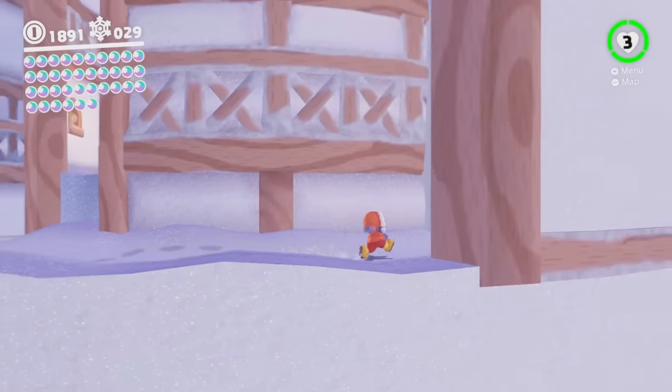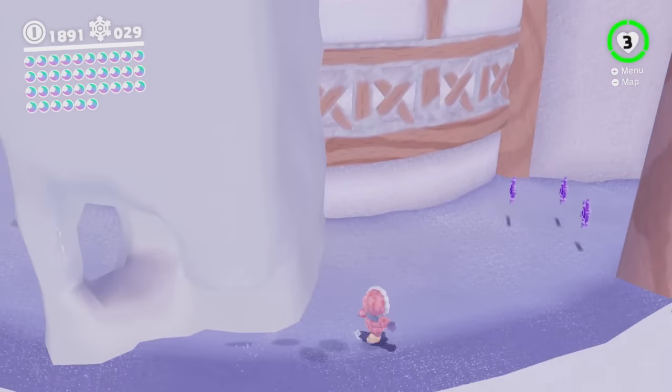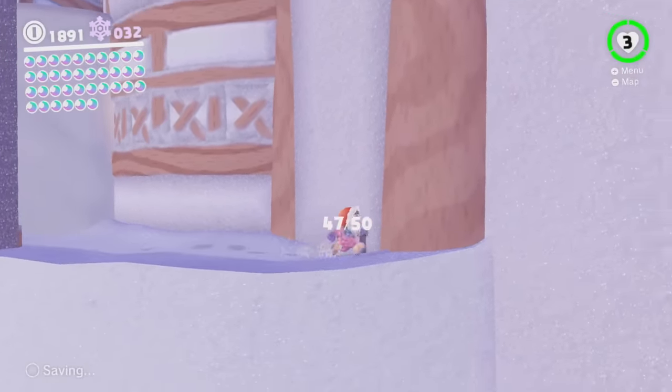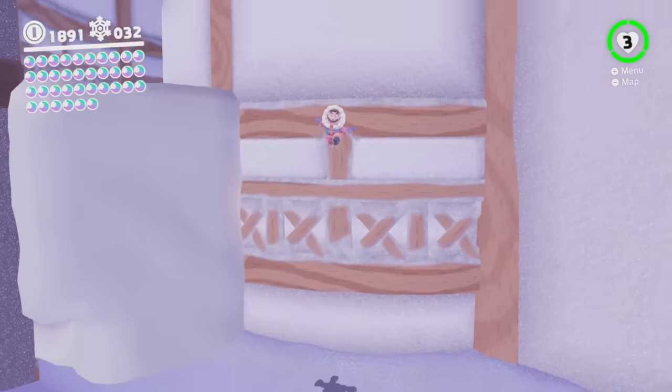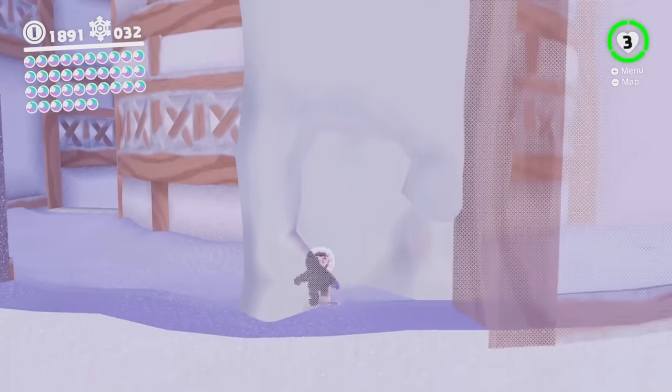Is there anything back here? This looks like some kind of secret area. Oh, okay, at least there's this. Okay, that's cool, got some coins. Wait, we only need 3 more of the purple coins and we have all of them. That's quite wild. I had no idea that we had so many already.